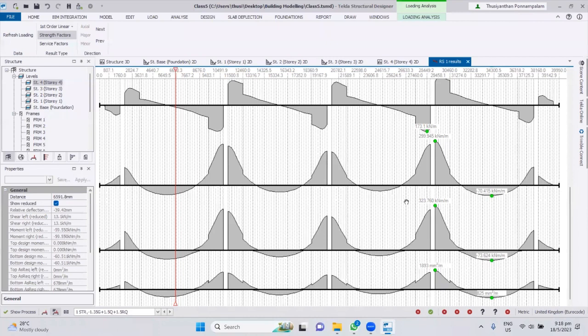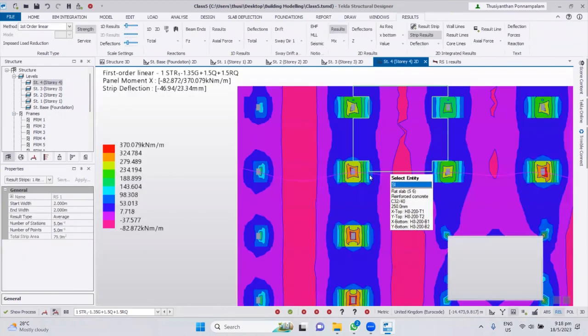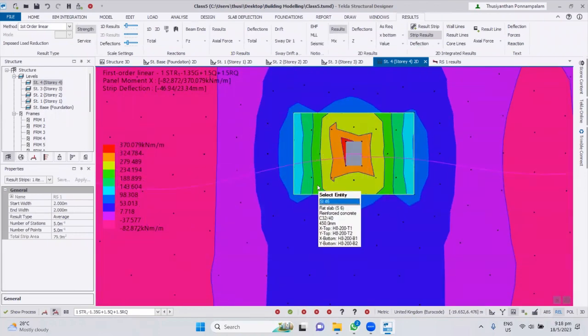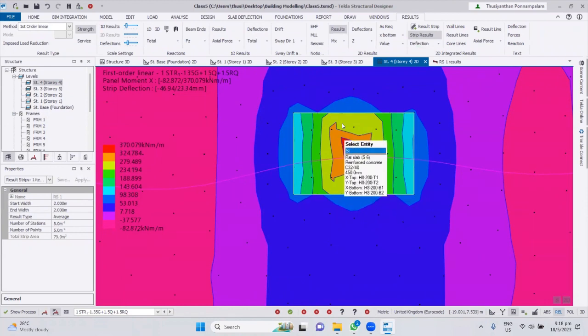So this is an easy way to do the design, instead of just relying on the contour. You can design the rebar more uniformly. If you look at the contour, you have to decide how to average within this area. You see, this moment is varying from 370 to 230.